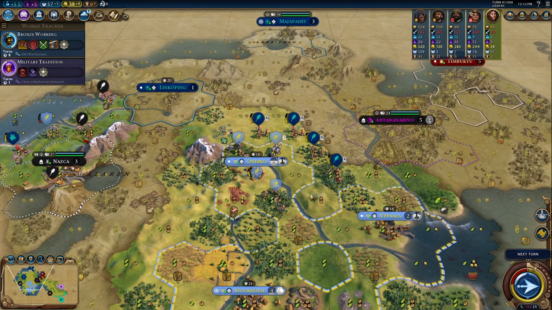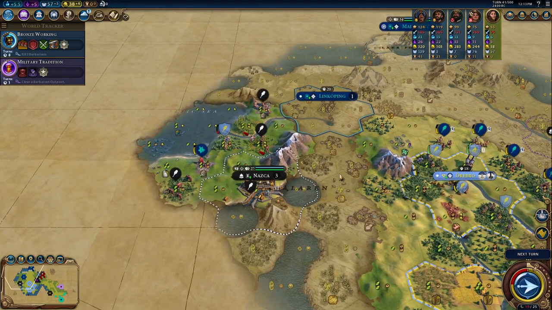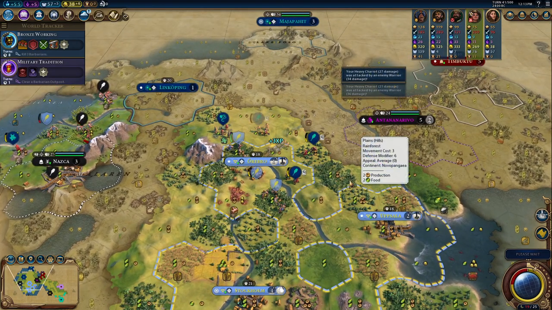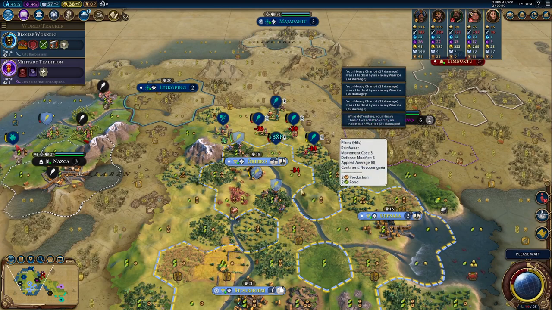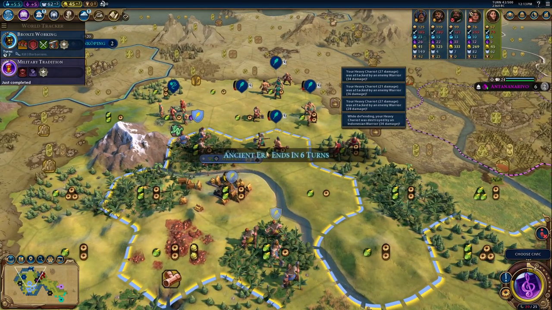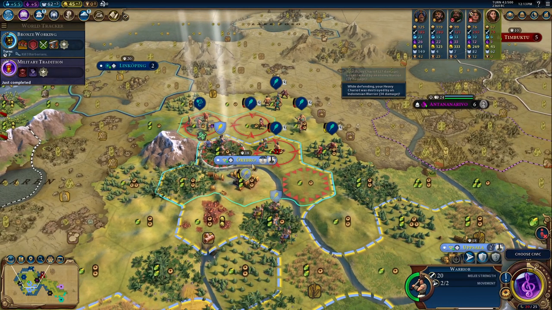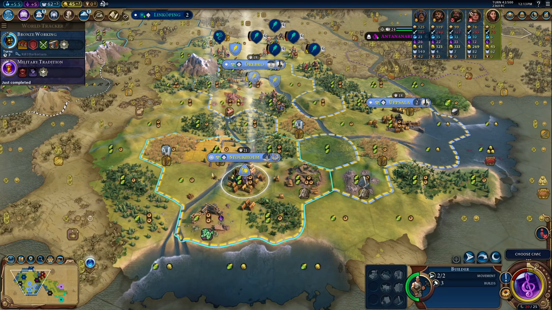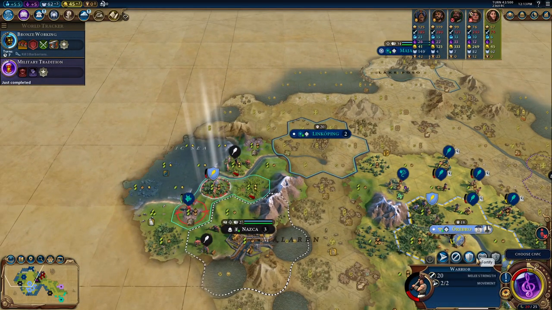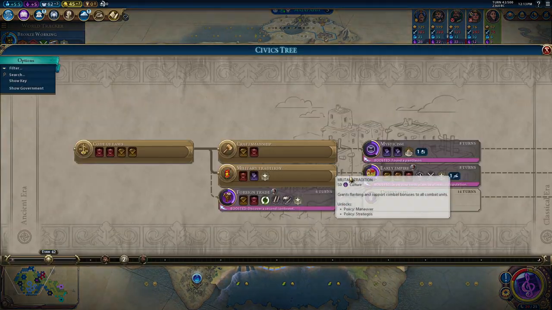Let's sit there. I think we're good. Guy, looks like he made it. Oh, 4. Oh my goodness. Okay, so we lost the chariot. That was bad. Okay, we'll see. This is all part of the challenge.